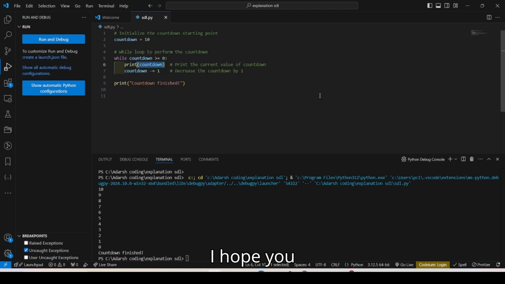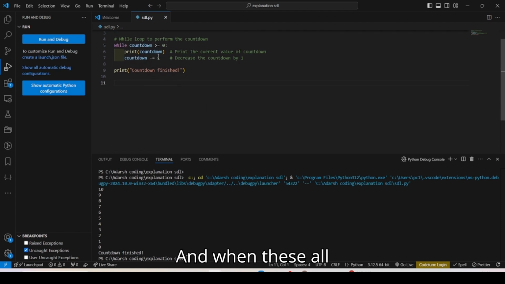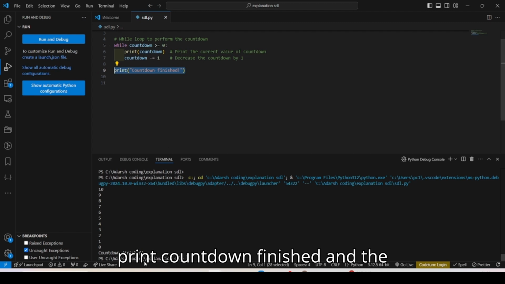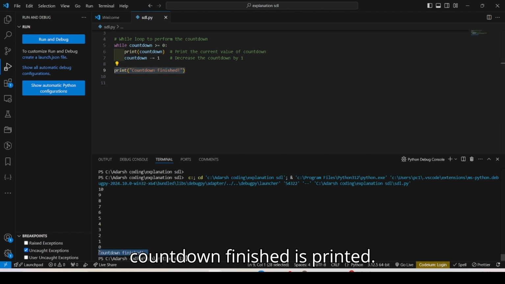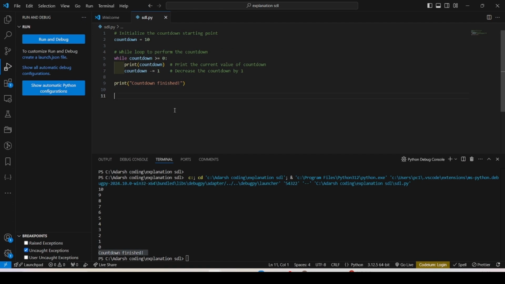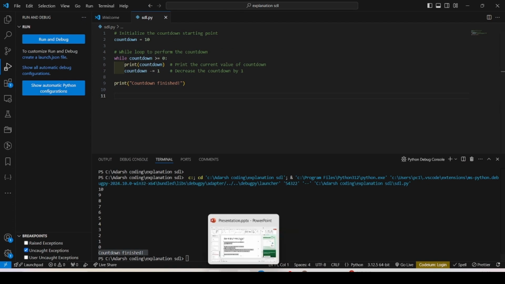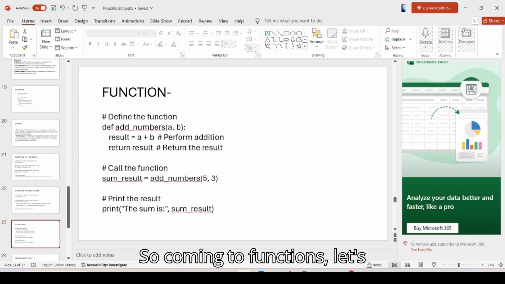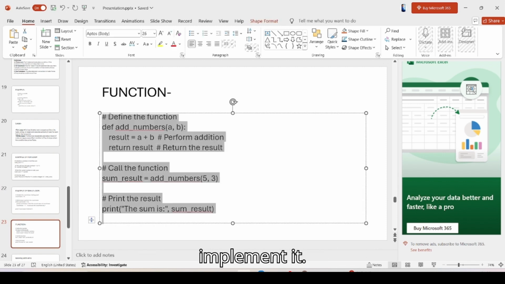I hope you understood. And when all the conditions are finished, I have to print "countdown finished", and "countdown finished" is printed. I hope you understood. So coming to functions, let's implement it.